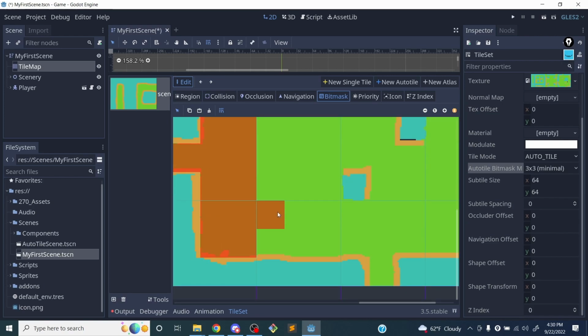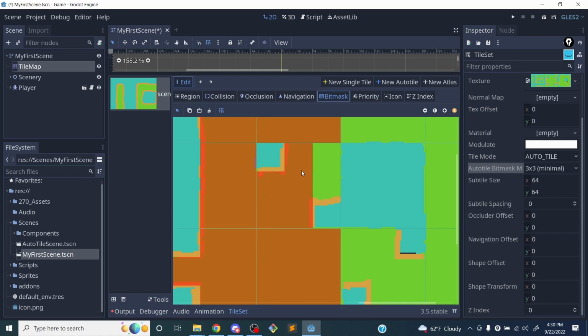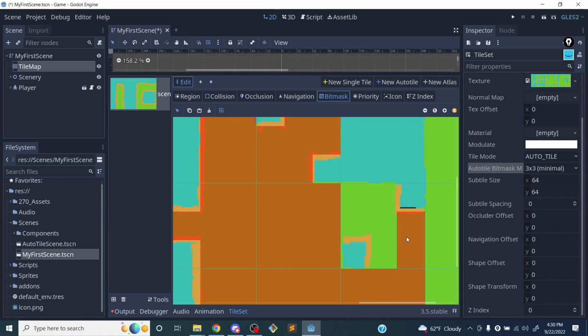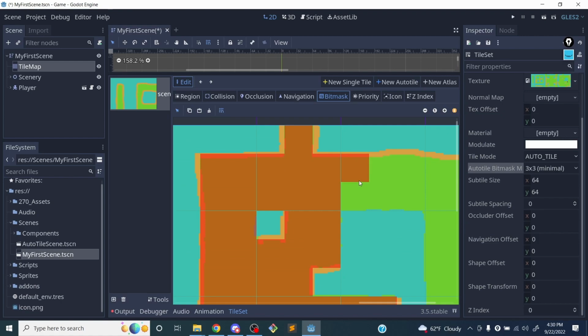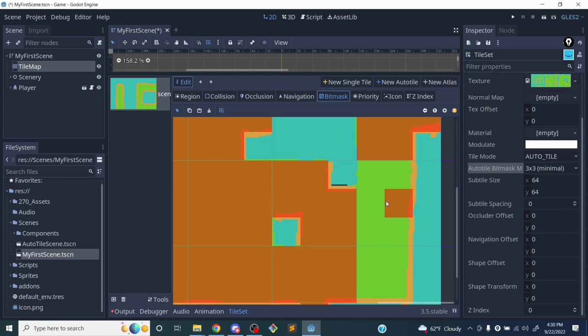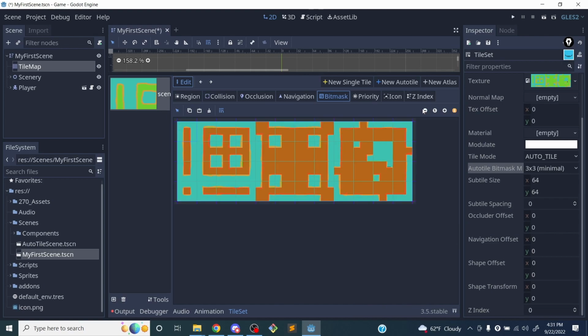There's probably a faster way to do this, but I'm not really sure what it is. All right, so we're almost done. Okay, so I've got all my bits. Let's zoom out a little bit and make sure we got everything. Sweet.